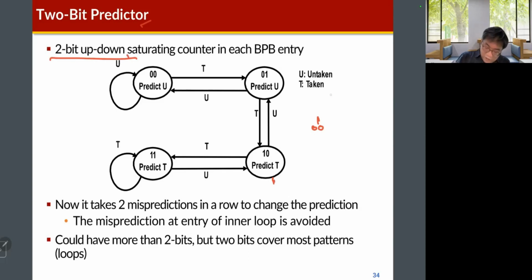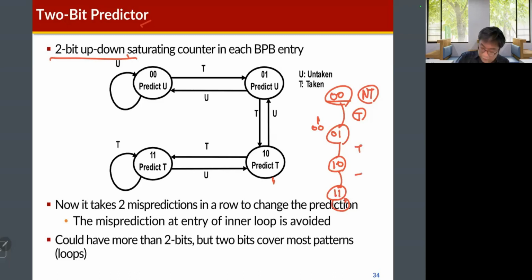The state of the branch prediction starts from 0,0, which is predicted as not taken. When the branch is taken, the state changes to 0,1, then taken changes it to 1,0, then taken again to 1,1, and then it just saturates. Taken, taken, and then when not taken, it goes back to the previous state.